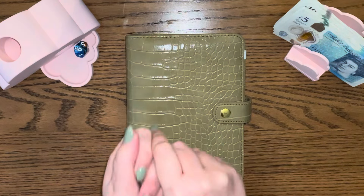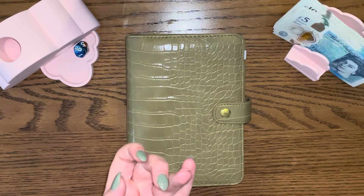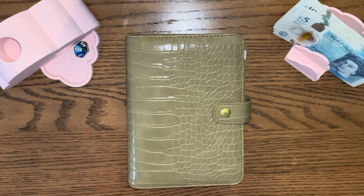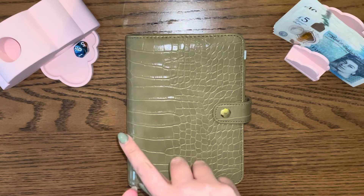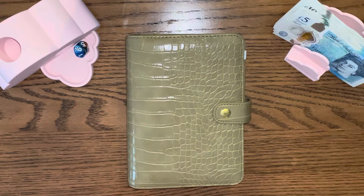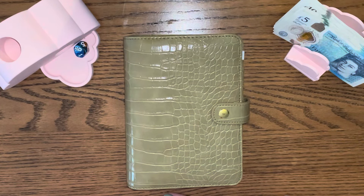Apologies - it's actually tipping it down with rain here today. They are digging just outside my house because we're having new internet put in this month. By the time this goes up it'll already be in hopefully. They're having to dig a trench right outside my house, so apologies if you can hear any noise or digger sounds - I'll try and talk a little bit louder to compensate.